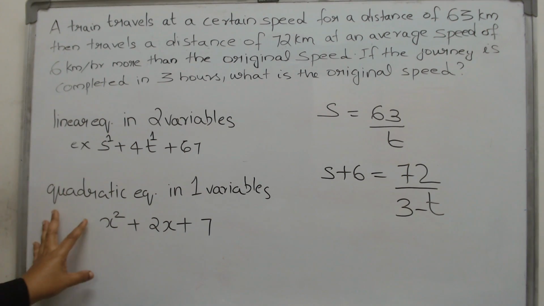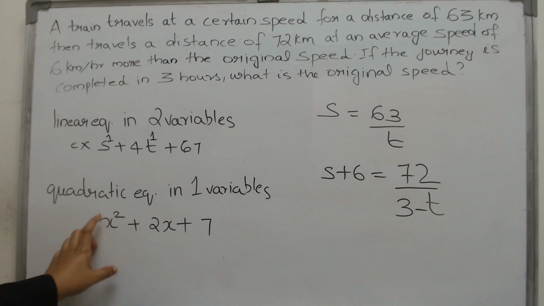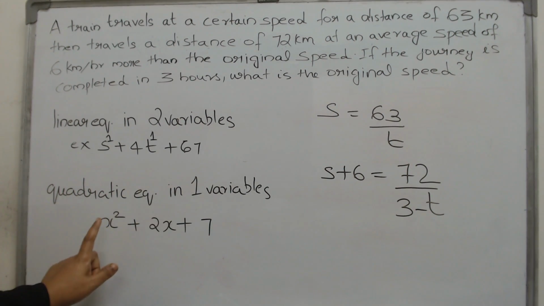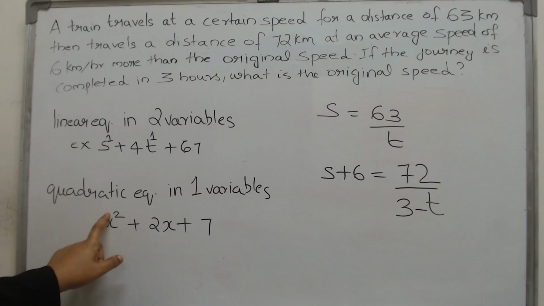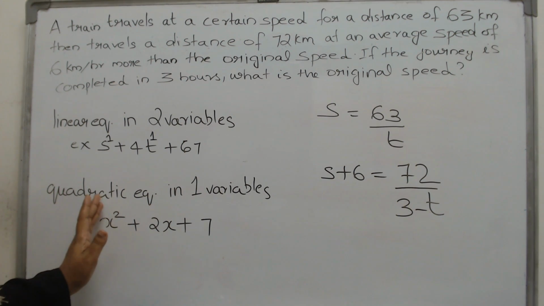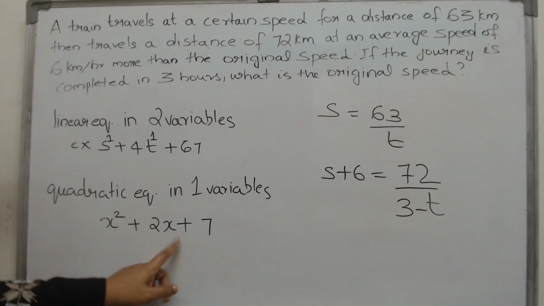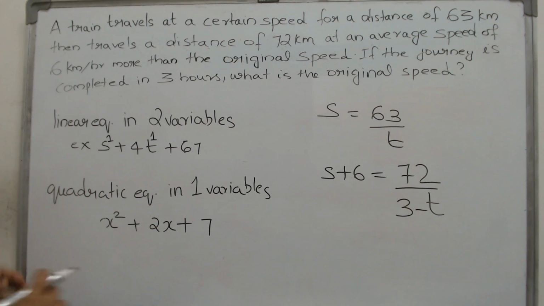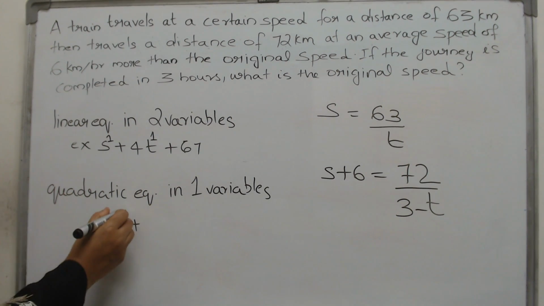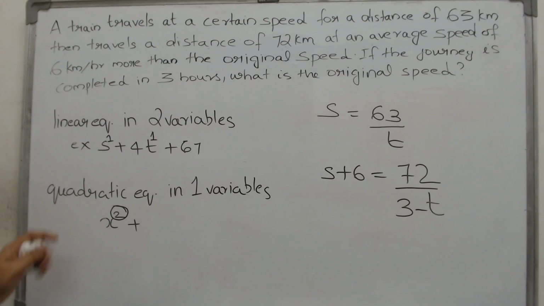But when we talk about quadratic equations, your unknown is just 1. It is just one variable, one unknown, but its degree should be 2, which means what? It cannot be 3 or 4 or anything. It has to start from 2. But all of this is not necessary. You can have a quadratic equation even without the x term or even without the constant term, but you need to have this one. The exponent raised to 2 has to be there.